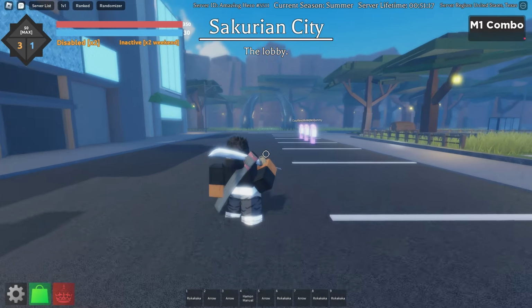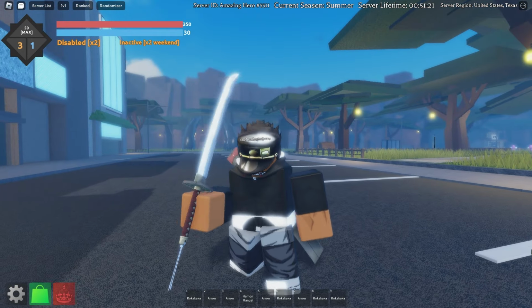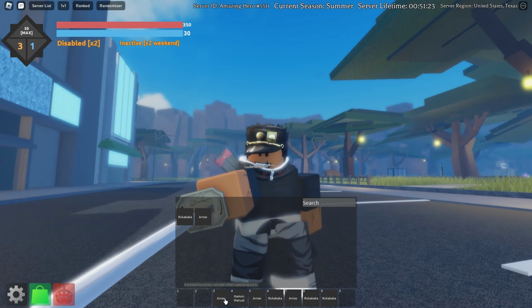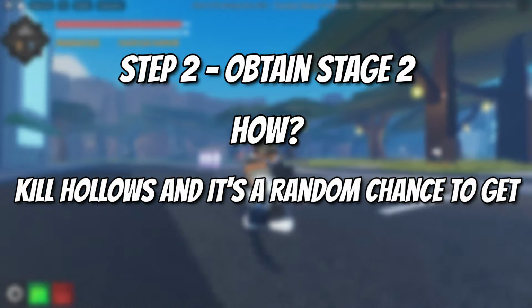We got it! Oh, we finally got it. Oh my days, yes. Yes, we got it. Okay, to obtain stage 2, we need to just kill Hollows, and it's a random chance to get it.